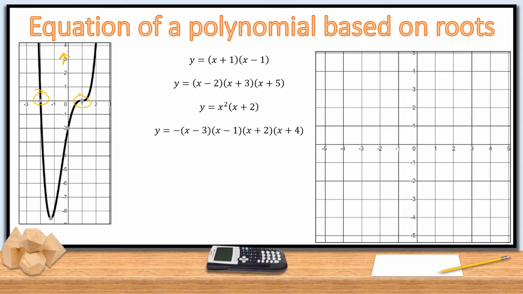So that tells me that at this point here, because it's got that kind of cubic look to it, this must be something cubed. So my solutions for this one would be y equals x plus 2, to get that root at minus 2, and then we've got x minus 1, x minus 1, x minus 1. So there's 3 of them, and that's what causes that mini-looking cubic right here.